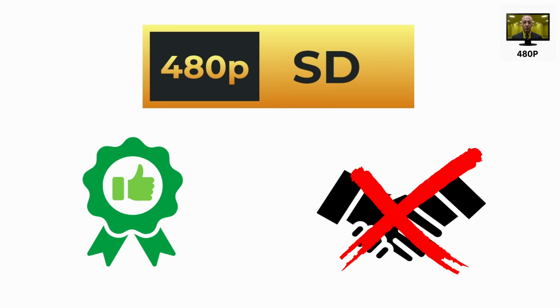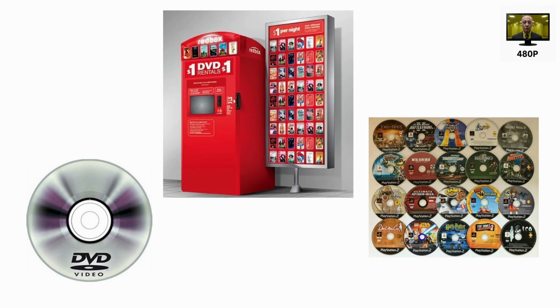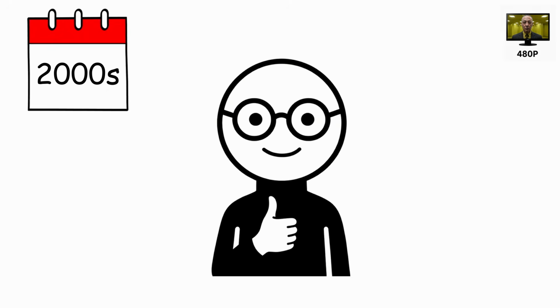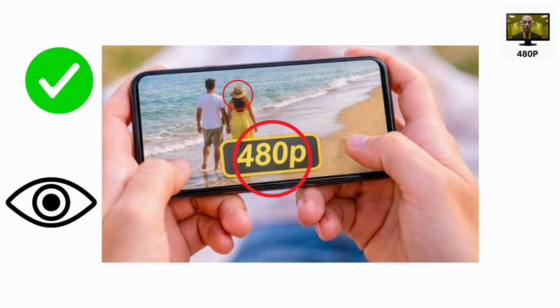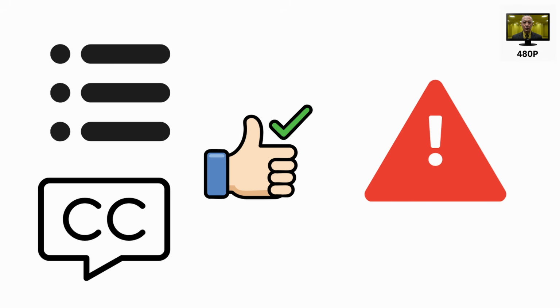480p, 720 by 480. The first resolution that felt like a real standard instead of a compromise you put up with. This is DVD. Every rented film, every PlayStation 2 game ran at about this size, and in the early 2000s, it looked genuinely good. Text turned readable. Small objects held their shape. Menus and subtitles also became practical instead of looking like broken symbols today.